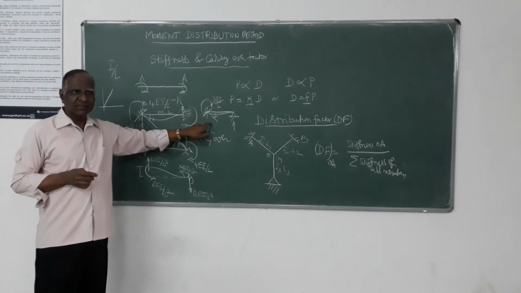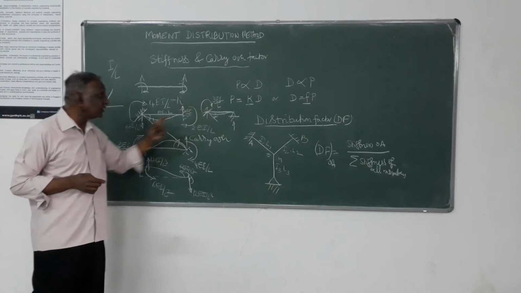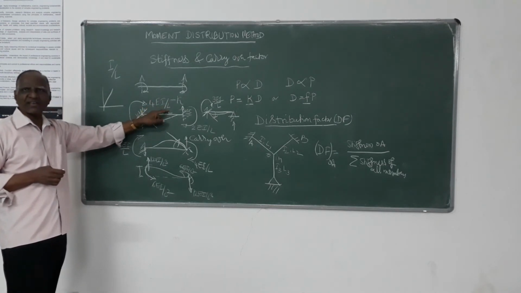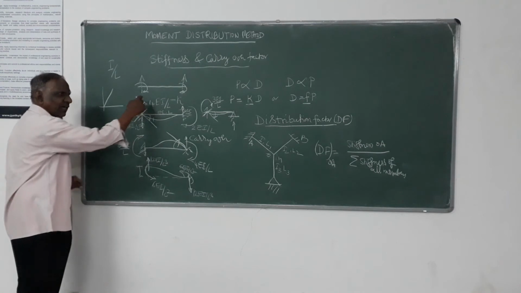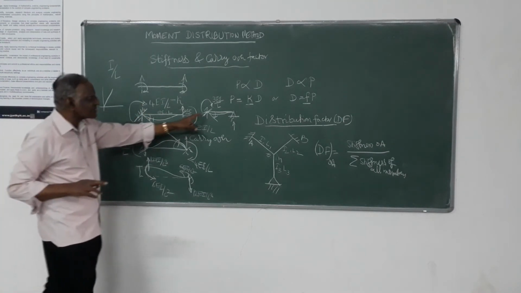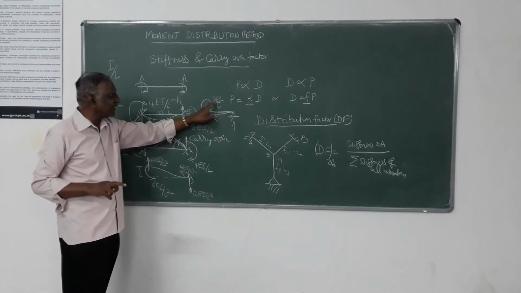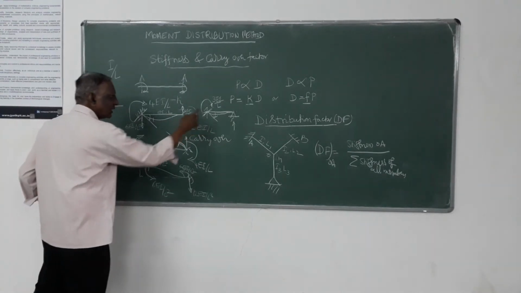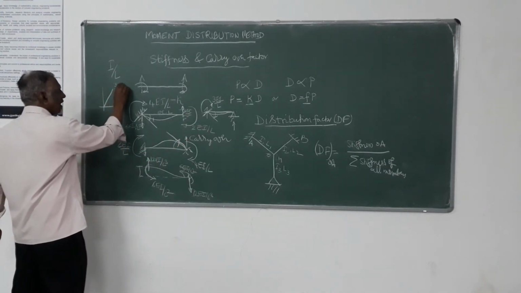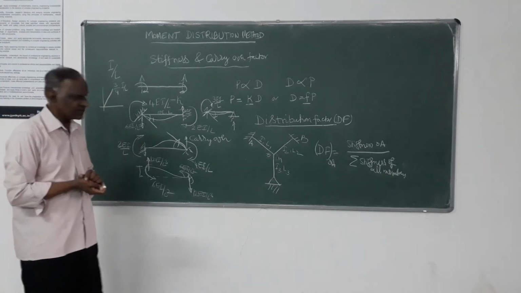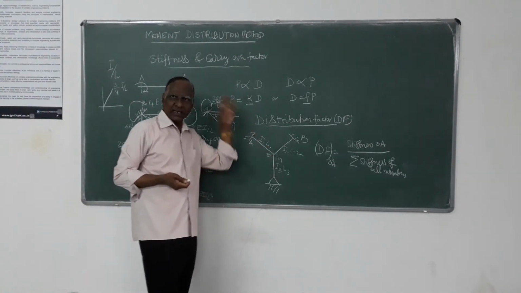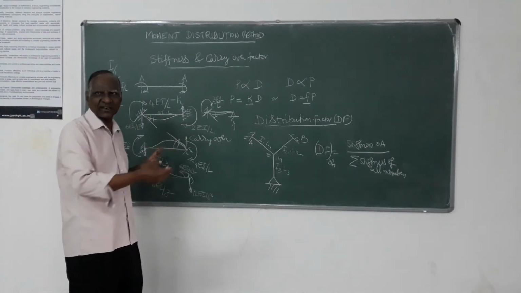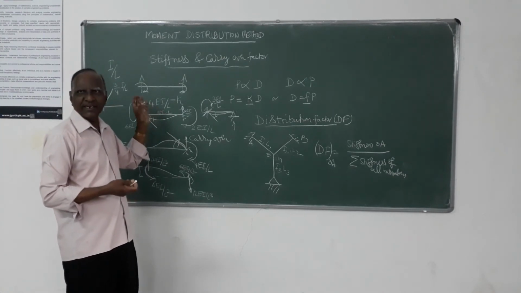In this case, the relative stiffness is 3/4 of I by L. Instead of 4EI by L, we take the relative stiffness as I by L only. That means we are dividing this by 4E. So this also you divide by 4E. If I divide this by 4E, I will get 3/4 of I by L. So for this particular member, 3/4 of I by L will be the stiffness. So remembering that, either relative stiffness or actual stiffness, generally we go for relative stiffness because it is easier, instead of having that figure 4E and all those things.